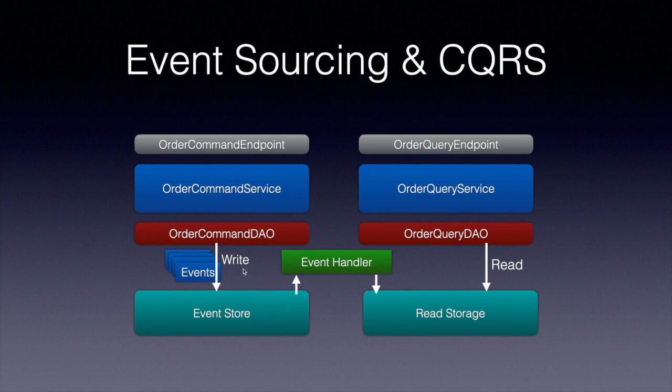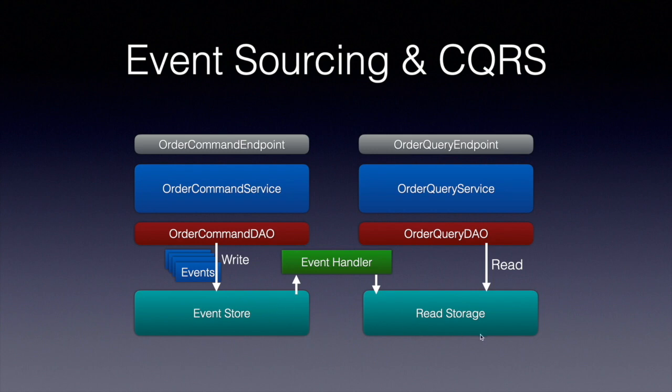The event store always stores the events from the command components, and we also have the event handler, which always listens to the event store. Each and every event stored in the event store is synchronized to the read storage. The query components always read the data or events from the read storage. They never read data from the event store. And we can have a separate data model for our query components as well as our command components.